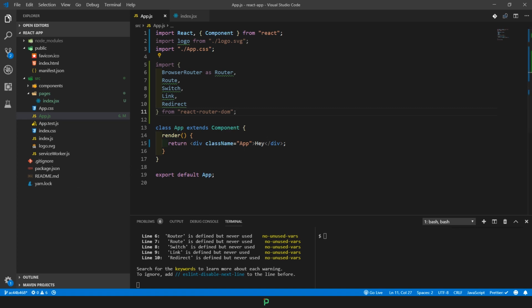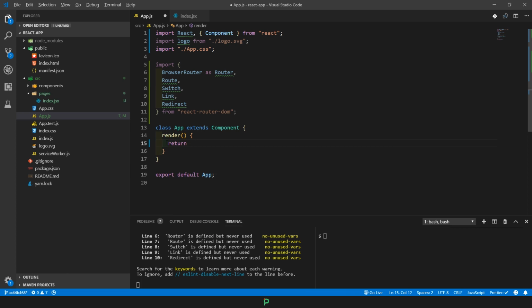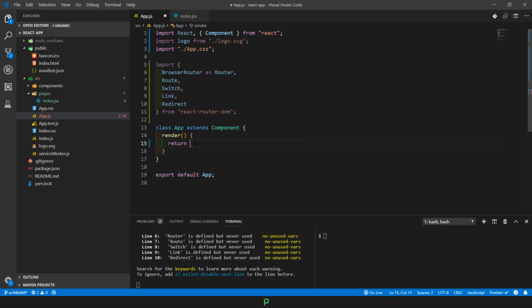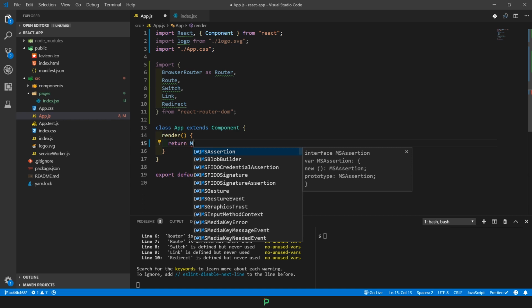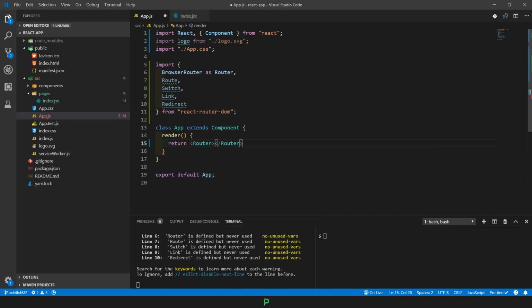Now what we probably need to do is go inside of the components and create actual routers. Clearly we only have a div in here, but instead of returning a div, we need to return a router container. The router, which is the browser router that we have named router in here. You can just leave the name as router. It's not really necessary, but it's great to change the names depending on your application. Inside of this you can imagine it as a container that takes everything.